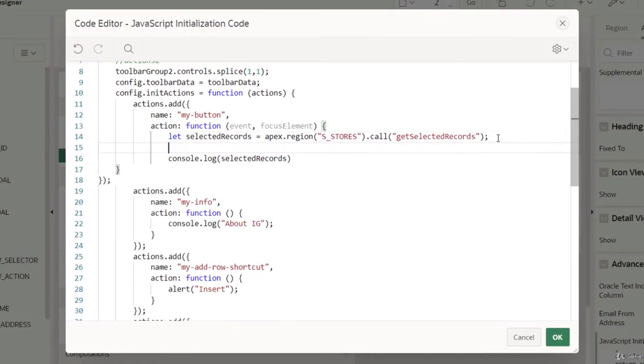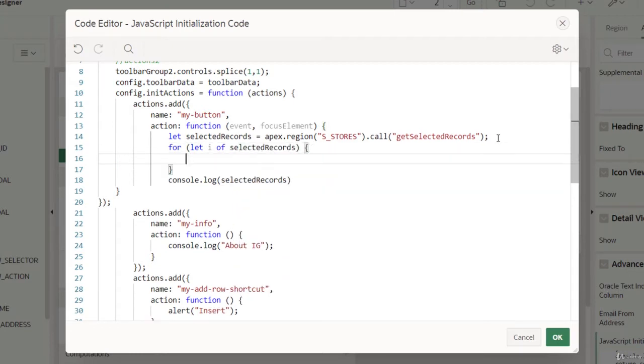If I put for i, it's going to loop through selectedRecords, and we will just put console.log of i[0], because i will return each record.